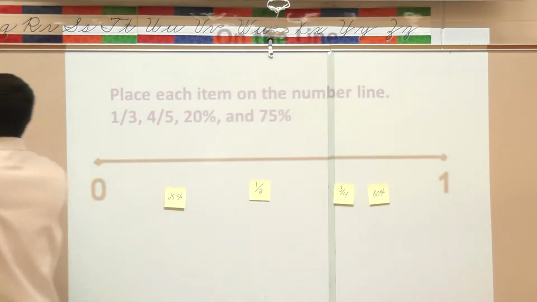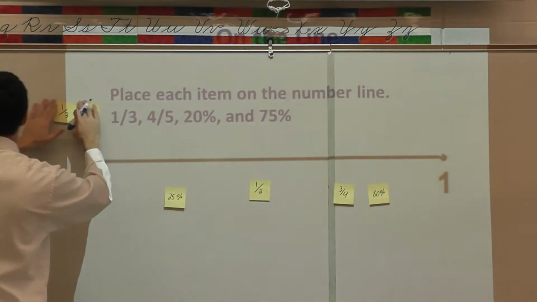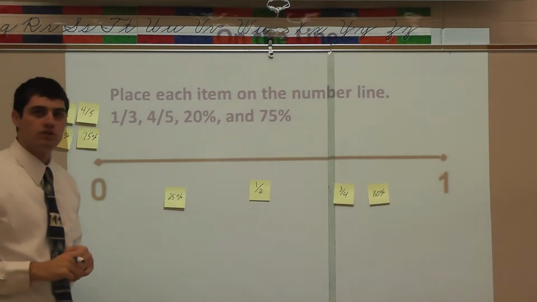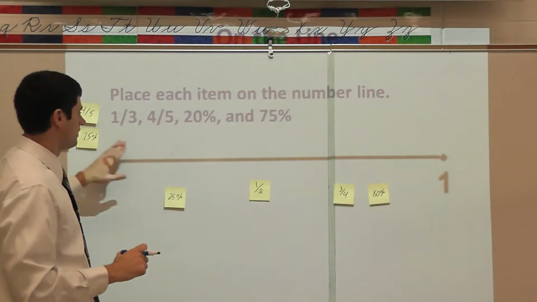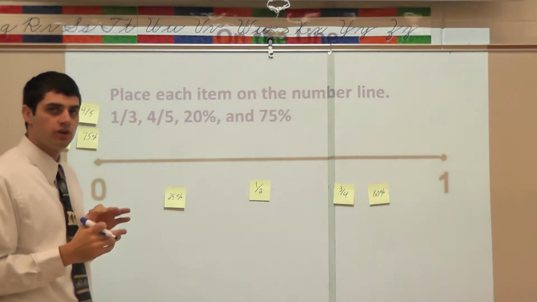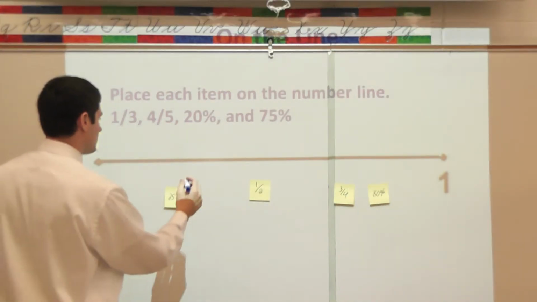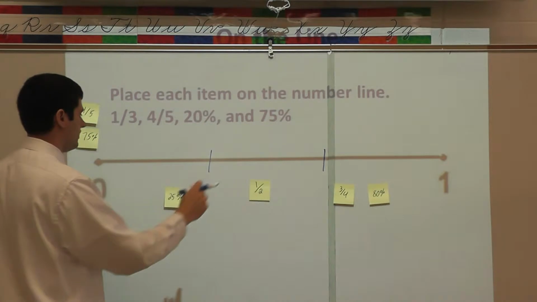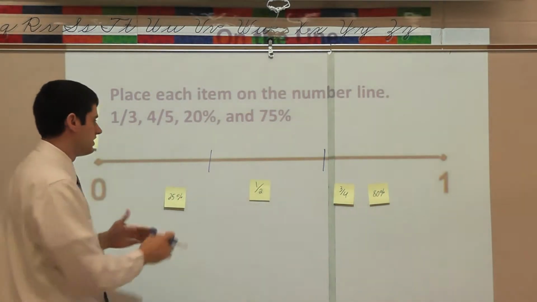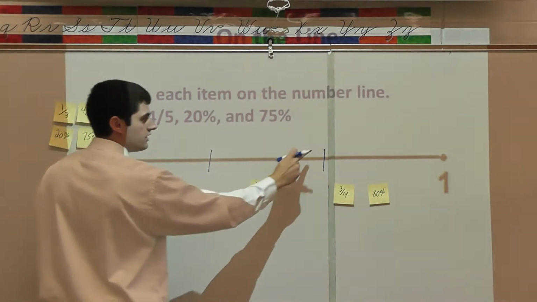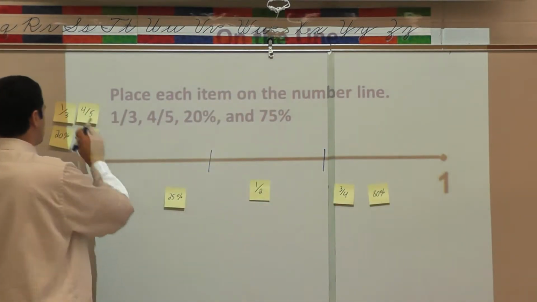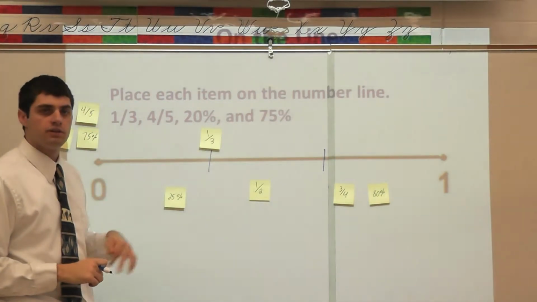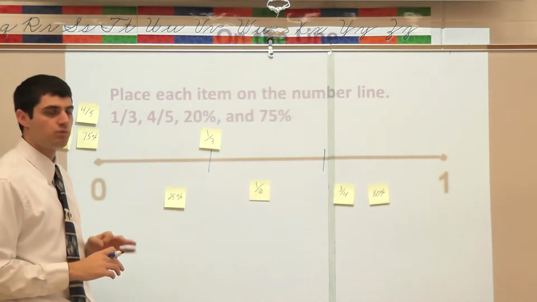Okay, when looking at our number line, the first thing you might say to yourself is, I have 1/3. Well, I know I can break up this whole into thirds to find where 1/3 would be. Here is 1/3, here is 2/3, and that would be 3/3. So again, using your best judgment, that's 1/3, there's 2/3, there's 3/3. So I just took my whole, and I'm going to label it 1/3 here. I put it right on my line because I broke my line into 3 equal parts.